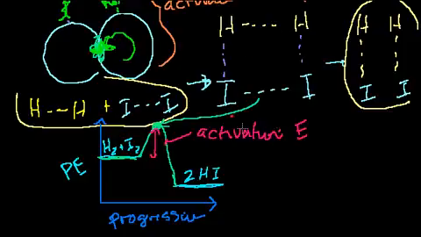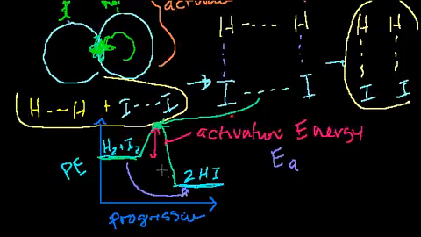If we're able to somehow put enough energy in the system, then this thing will happen. They'll collide with enough energy, and bonds will be broken and reformed. Sometimes it's written as EA, energy of activation. And in the future, we'll maybe do reactions where we actually measure the activation energy. But the important thing is to conceptually understand that it's there, that things just don't spontaneously go from here to here. And I won't go deeply into catalysts right now, but you've probably heard of the word catalyst, or something being catalyzed. And that's some other agent in the reaction.